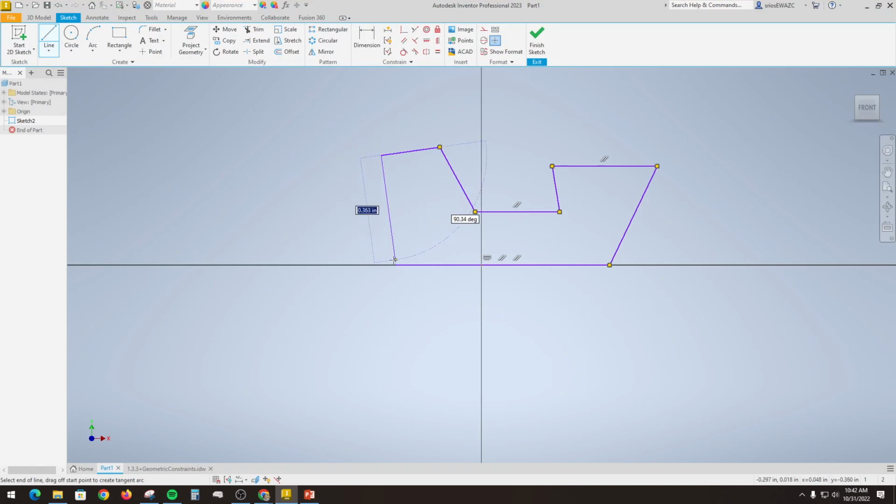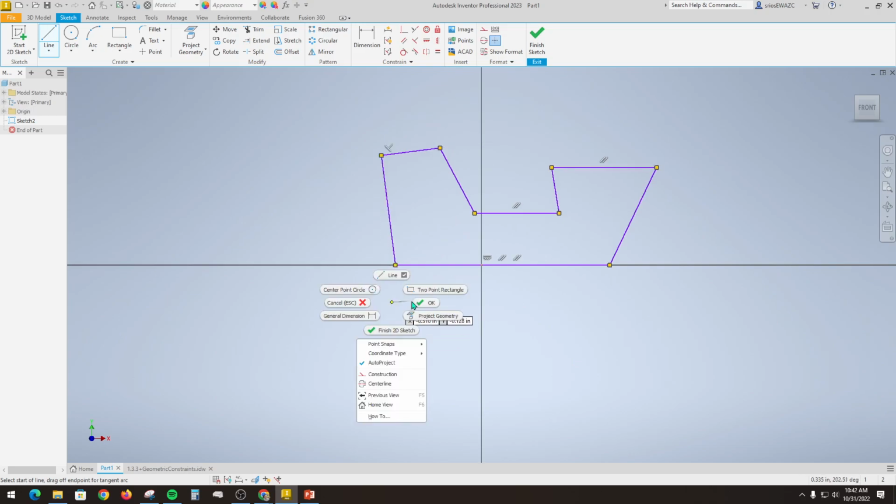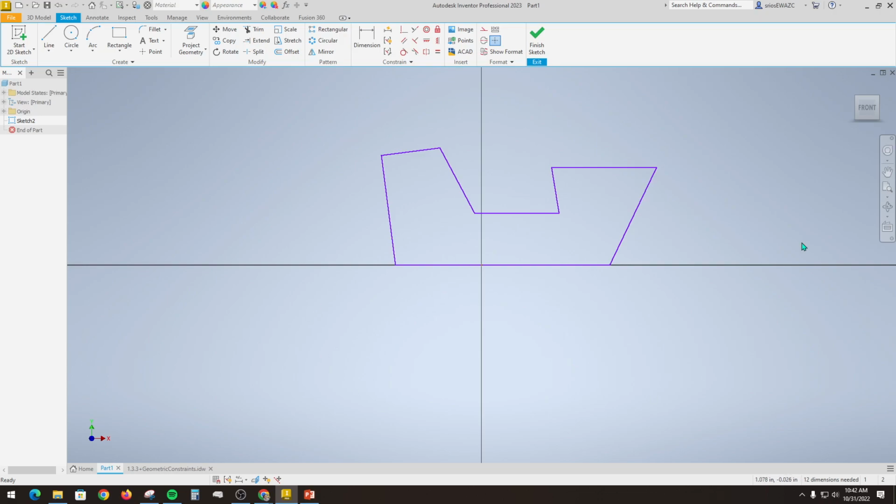And then I'm going to close my shape. As you can see, it has to touch the end point of the line in the bottom. And you will know because it's showing a green dot. I'm going to click OK. It doesn't look exactly the way it is in the picture, but it doesn't really matter, because what matters is the steps that we're going to do.